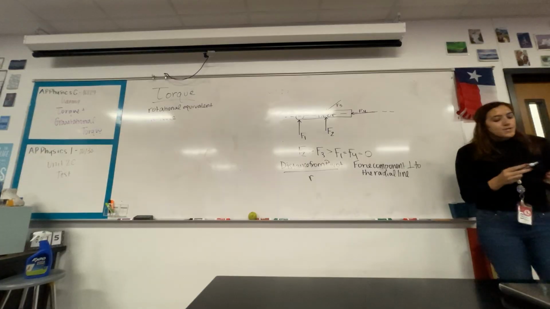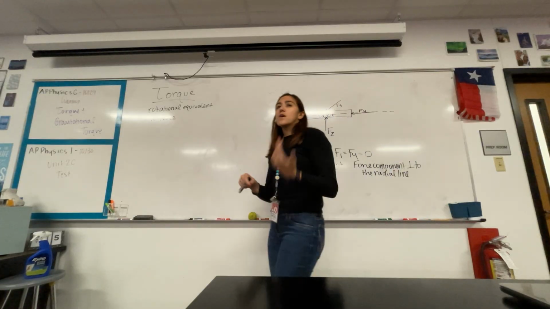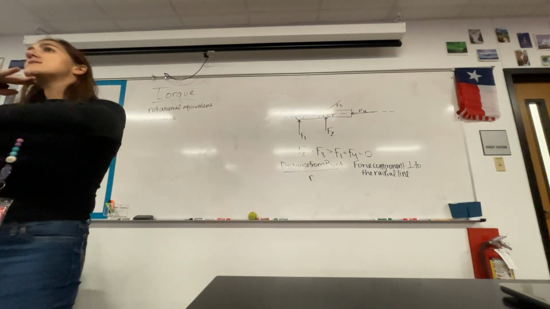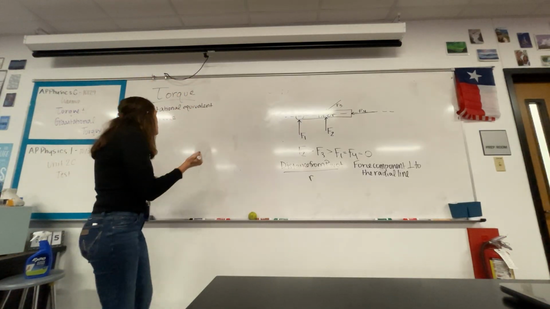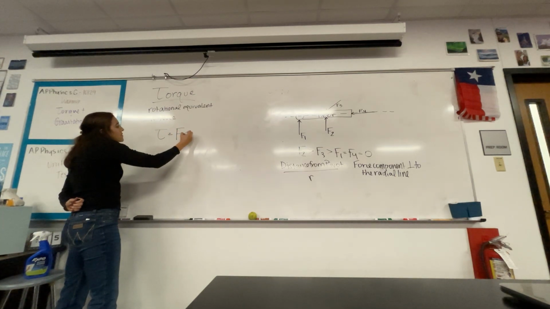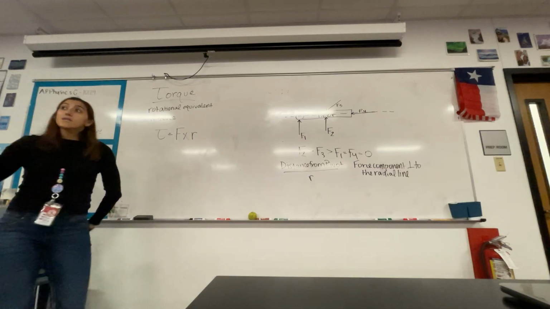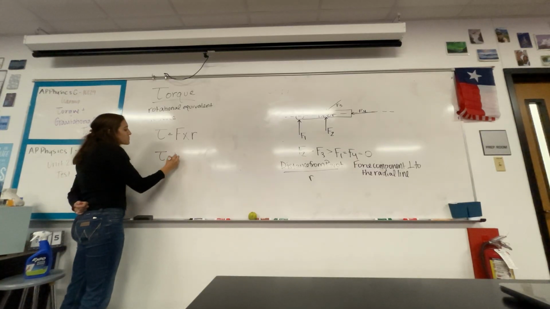Right, like that. So the other thing that matters is how much of that force component is perpendicular to that radial line. Only forces that are perpendicular to that radial line can exert a torque. Very similar to work, but for work I needed forces that were parallel to the distance I was going. Now I need forces that are perpendicular, which is why the equation for torque is equal to F cross product with r. Work was a dot product, which created a cosine. This is a cross product, which means sine.